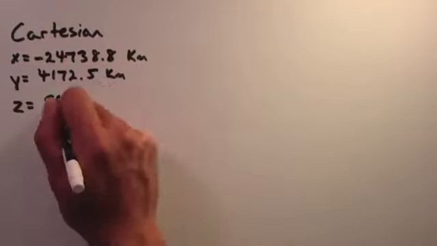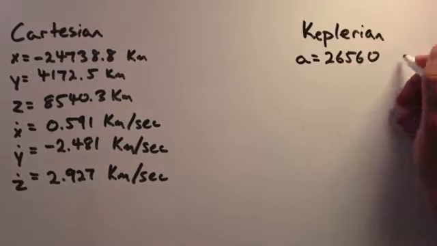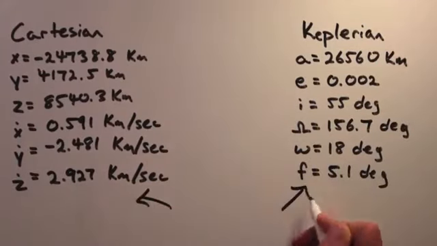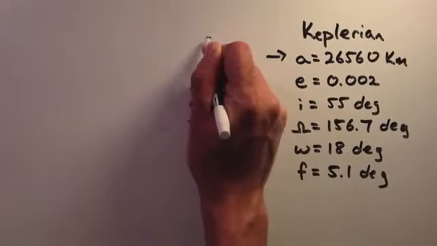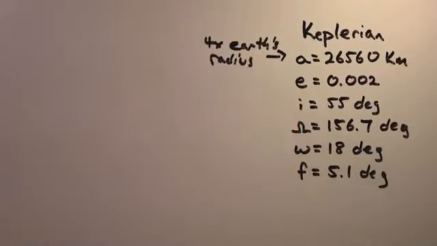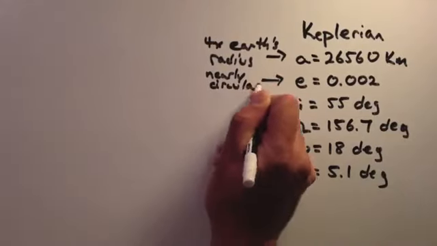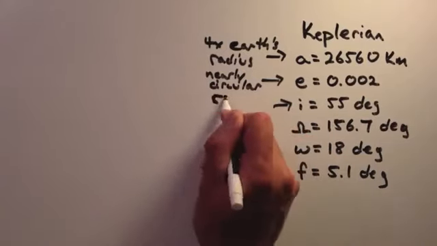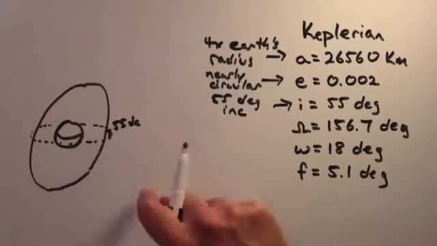Okay, now that we've described Cartesian and Keplerian elements, in what situations would you use them? Here are the Cartesian and Keplerian ephemerides for a GPS satellite. They both represent the same instant in time. By looking at the first three Keplerian elements, you can get a pretty decent idea of what the orbit looks like. The radius of the Earth is 6,378 kilometers, so the semi-major axis is about 4 times the size of the Earth. By looking at the eccentricity, we can tell that the orbit is nearly circular, and we can see that the inclination is nearly 55 degrees. Using this information, we can draw the general shape of the orbit.